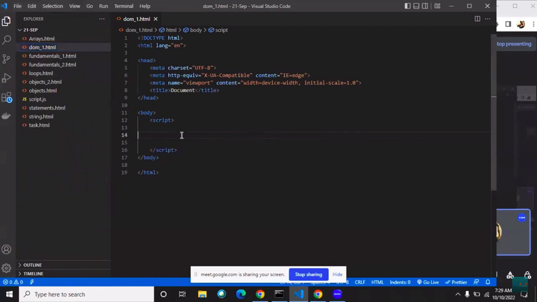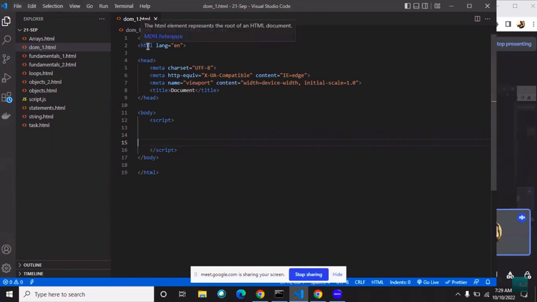See, whenever I execute this .html file, the browser understands only .html files. Apart from that, the browser doesn't understand a JS file alone, and it doesn't understand CSS files also. So the browser understands only .html. That's the reason I am going to serve this file only. So the JS file I am going to import here.